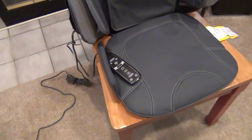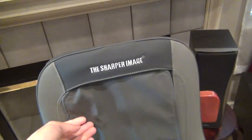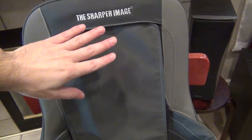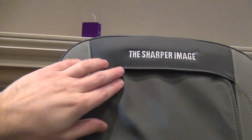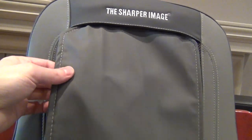The chair has a foam cushion on the bottom, which is just your standard foam. It has a flap here which is optional, so you can fold back the flap — it Velcros up at the top, so you can completely remove it if you prefer. It gives you a harder massage without the flap. I much prefer it with the cushion because right behind it are the actual rollers, and this adds a layer of buffer. One thing I noticed is when I sat on it, my back would cause friction against it and start to tug at the Velcro at the top.